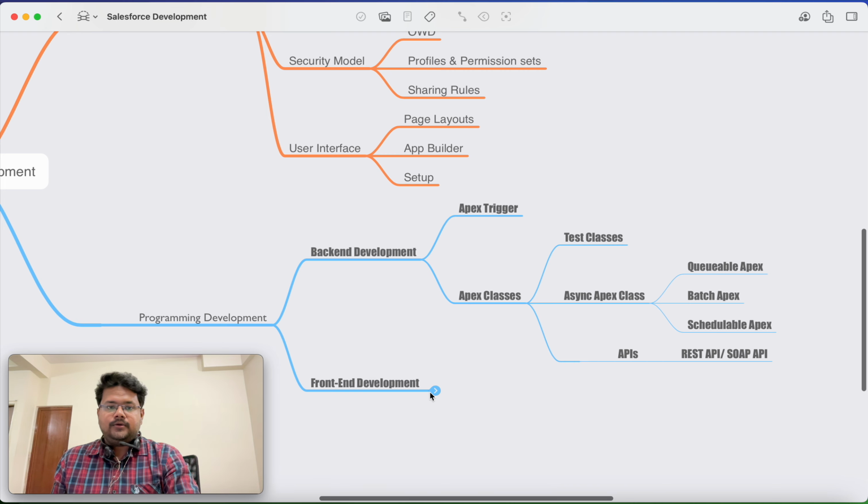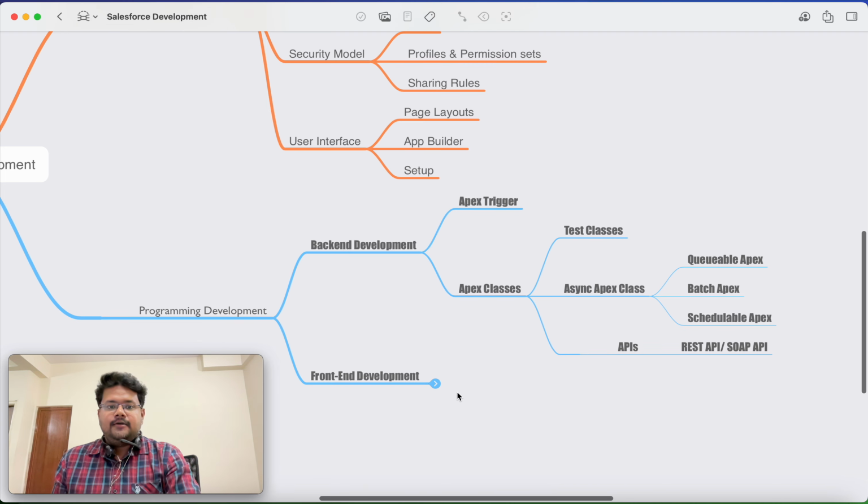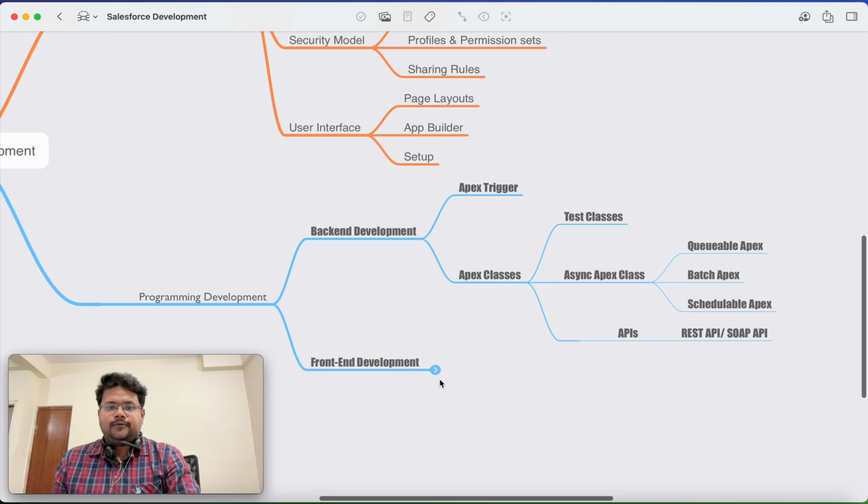Now let's talk about front end development. What is front end development? Front end development is something that you see on the front end. Any sort of UI or any web page you are seeing is developed using front end programming languages.